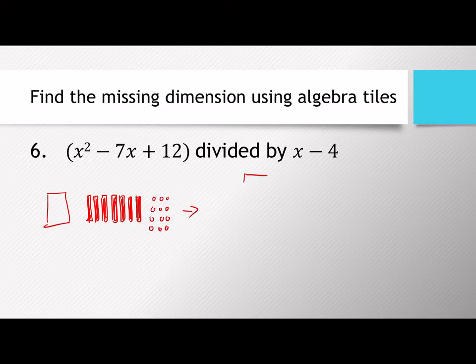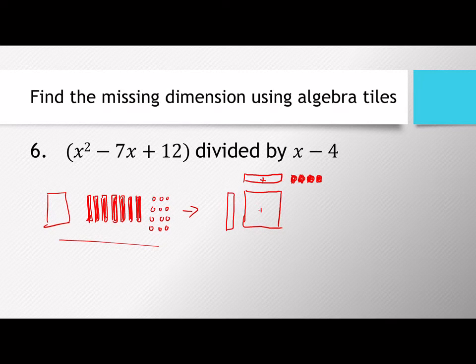Notice that the top one is x, subtract 4. Okay, 4 squares, let's say. They're all filled in. And I need to arrange these pieces here in columns. Now I know that this one's going to be x squared. Since I have one x squared, it has to have a dimension of x. And the other dimension is going to be x as well. Now this is positive x squared and positive x here. These are pluses, which means that this one has to be a plus as well. And so that was taken care of.